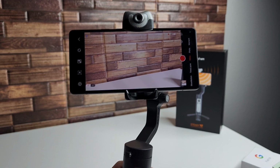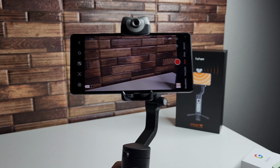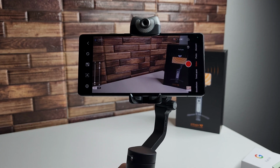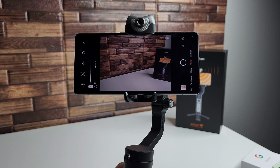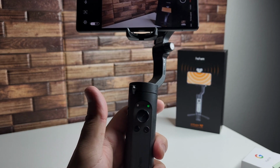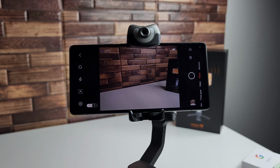If you guys want to go ahead and switch to the front camera, we're going to go ahead and click the record button 3 times. So 1, 2, 3. And that's going to go ahead and switch around. What's up, guys? And then we're going to go ahead and switch back around. And to go to photo, we're going to double tap that record button. And we can go ahead and take a picture with that button as well. So cool little feature with the little buttons on here, but we have some way better stuff that we're going to go ahead and look at in a second.